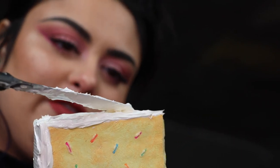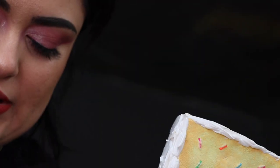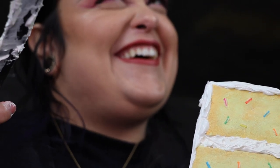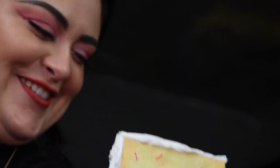I am in love. Okay, look at that piece of cake. Get it? No? All right, so now that we've frosted it, the next thing I'm gonna do is take my glue gun, which is not the correct size for the glue sticks that I got.